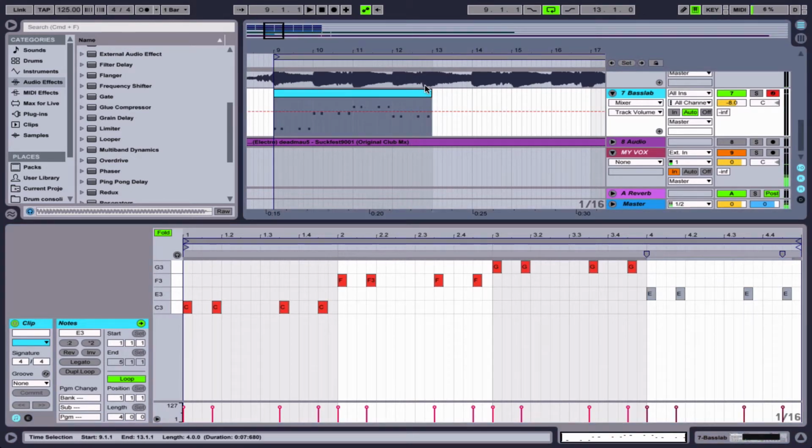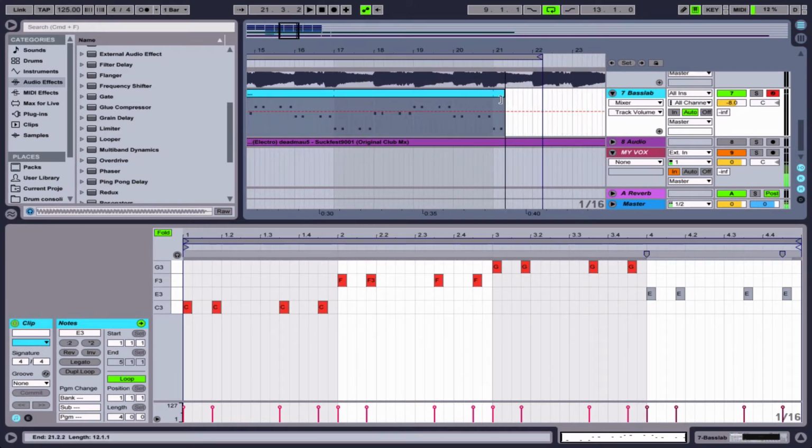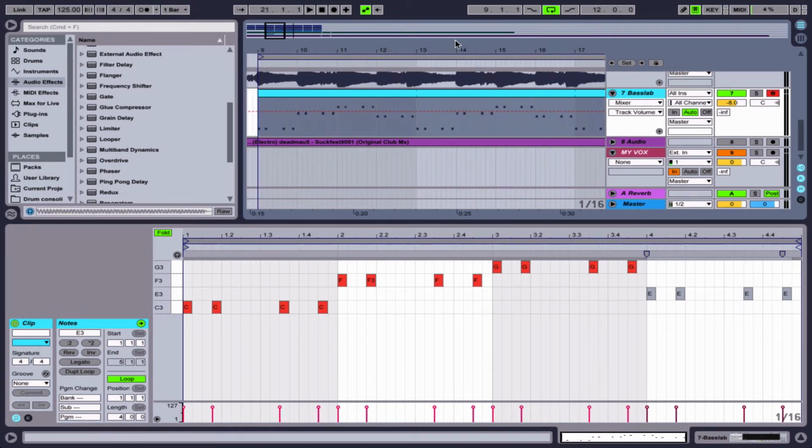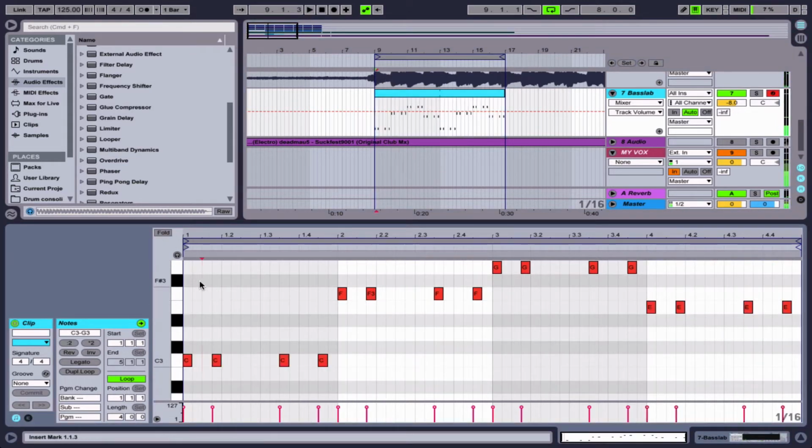And now I'll just stretch that out so it plays for this whole verse, or this whole section, right? So I'm just setting my loop so that this plays during all of that. And now if I unfold this, I can select all these by hitting Command A, so I can select all the notes that I have playing here.